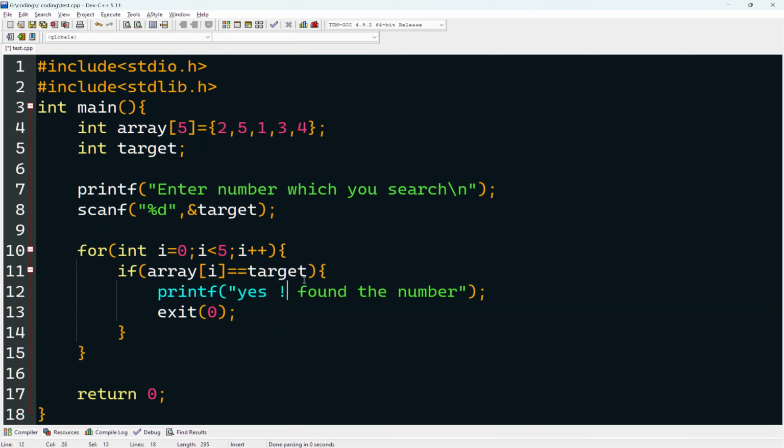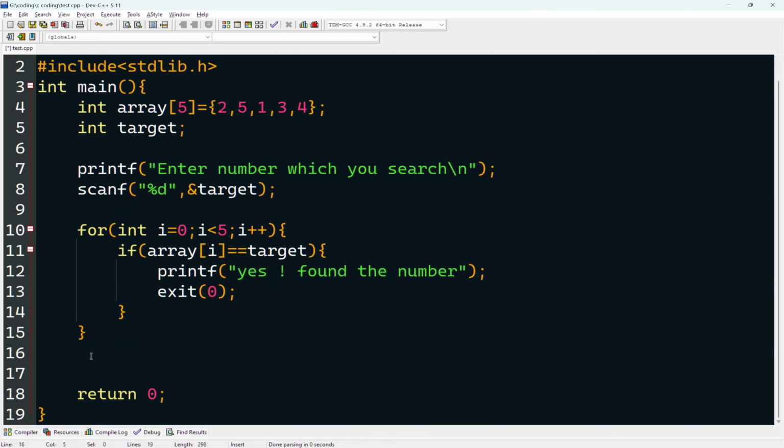Because when I get the number that I want to find, I print this statement, "Yes, we found the number", and then close the program. If we don't find it, what will we print? We print, after the for loop, "Don't found the number".